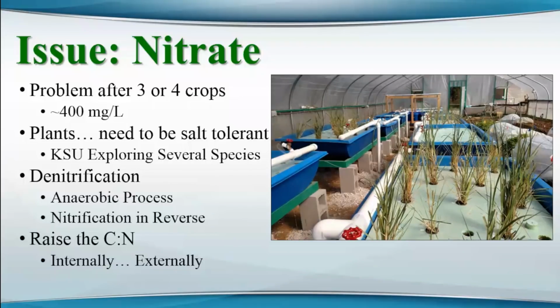One of the things I'd like to experiment with more is just taking the water with no animals in it and adding a lot of sugar to it to try to get that heterotrophic process activated and take up the nitrate. It'll go into the bacterial biomass, and then you'll have to take out those bacteria. You'll have to filter them out. But what you should end up with, and again, this is research, is water that doesn't have any nitrate in it, or very little. So still an issue, something that we're working on.